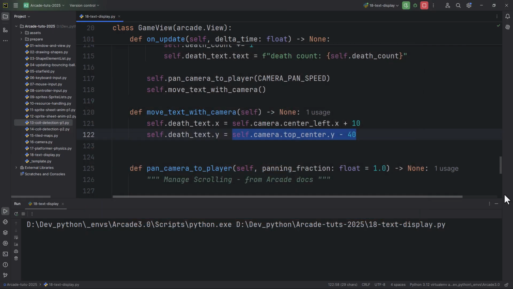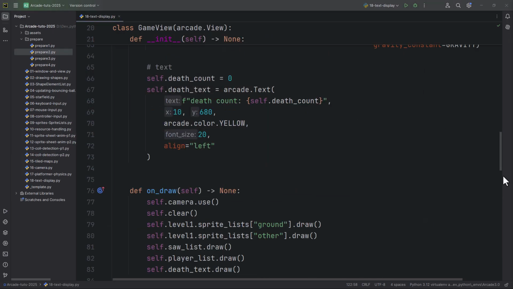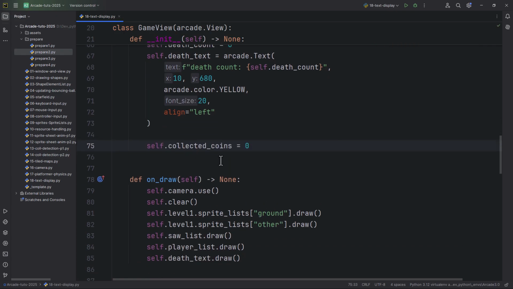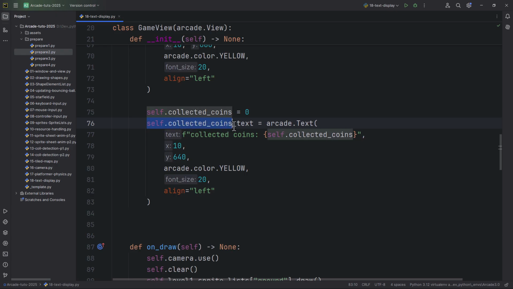Okay, let's add one more text. I'm going to create one more property here, and this will be the collected coins. Later I'm going to add coins to be collected. And the text will be self.collectedCoinsText, also using the arcade.Text object. This will display as an f-string, collected coins, and the number of collected coins.